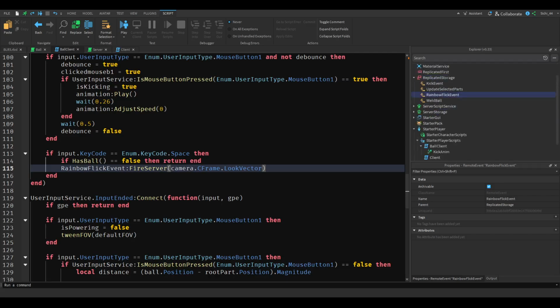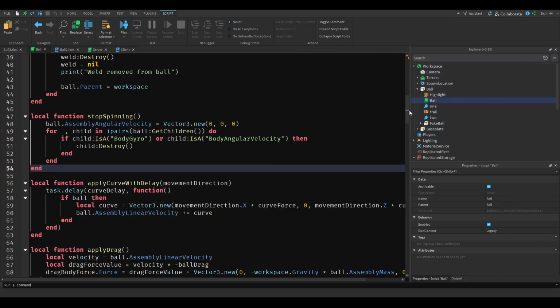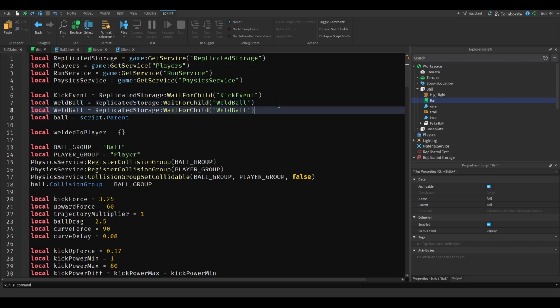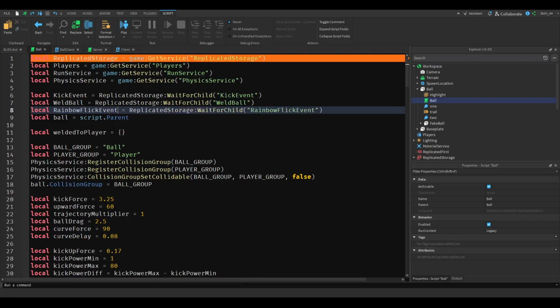Okay, so in our ball script, which we have somewhere here, where do we have it? Yeah, it should be in the ball. Yeah, here. Okay, so in the ball script, we want to first of all get the remote event, so the rainbow flick event, it's going to be called.